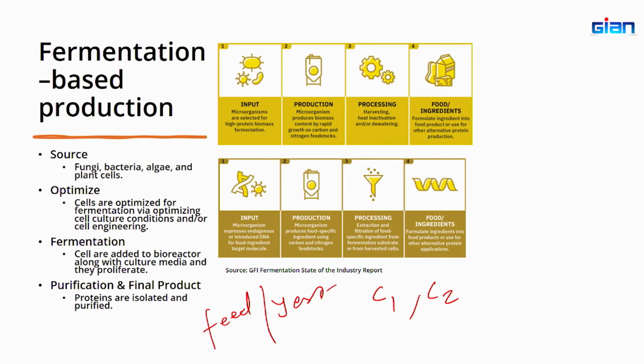And that's the reason that in the whole course you will see bioreactor design analysis, coming in the later days, where you will learn how to design a bioreactor. What are the equations? What is the mass balance and heat balance required to maintain a bioreactor or design the bioreactor for a specific product? And then comes the purification and the final product, where the proteins are isolated and purified. That's the downstream processing, right? Now the products that come out can be used as food ingredients, they can be used as pharmaceutical products, right? They can be used in food and beverages, which becomes a food ingredient too.